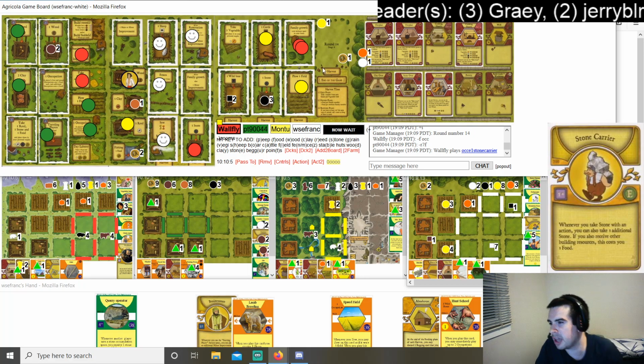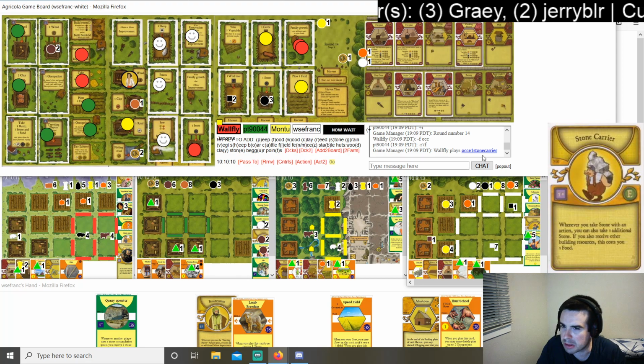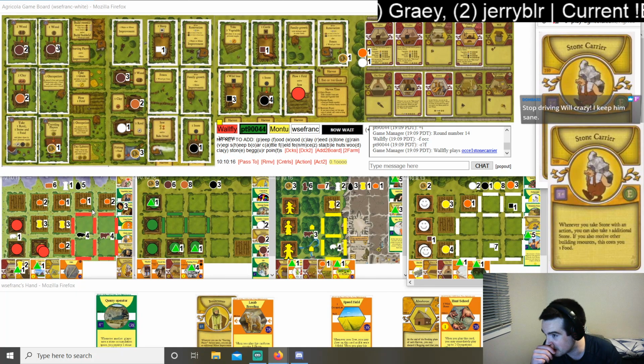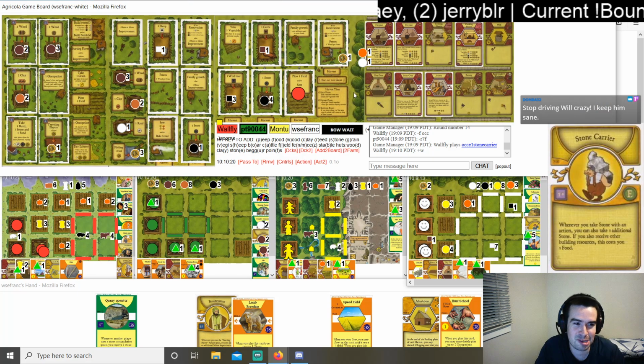Wallfly plays Stone Carrier. I guess it's getting her wood, eh? For her fencing master. I was thinking, why is she just playing Ox for Ox's sake? But no, she's getting wood while doing so. She's a little bit playing Ox for Ox's sake. Just a little bit.